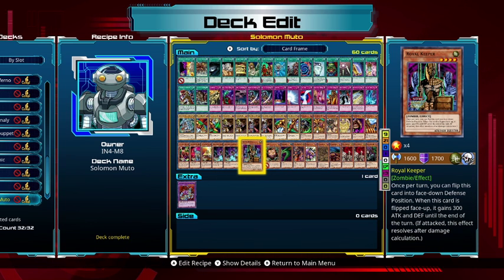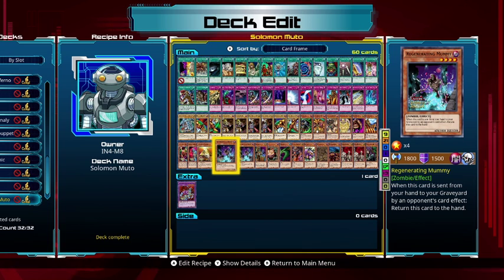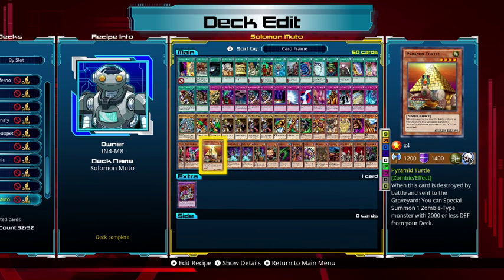Warrior Keeper. Once per turn, you can flip this card into a face down defense position. When this card is flipped face up, it gains 300 attack and defense until the end of this turn. If attacked, this effect resolves after damage calculation. Regenerating Mummy. When this card is sent from your hand to your graveyard by an opponent's card effect, return this card to your hand.